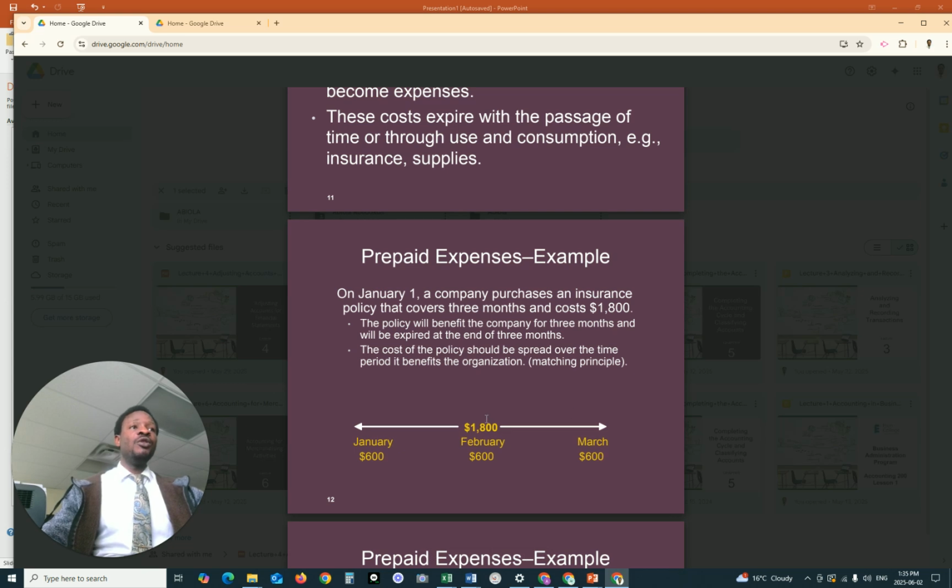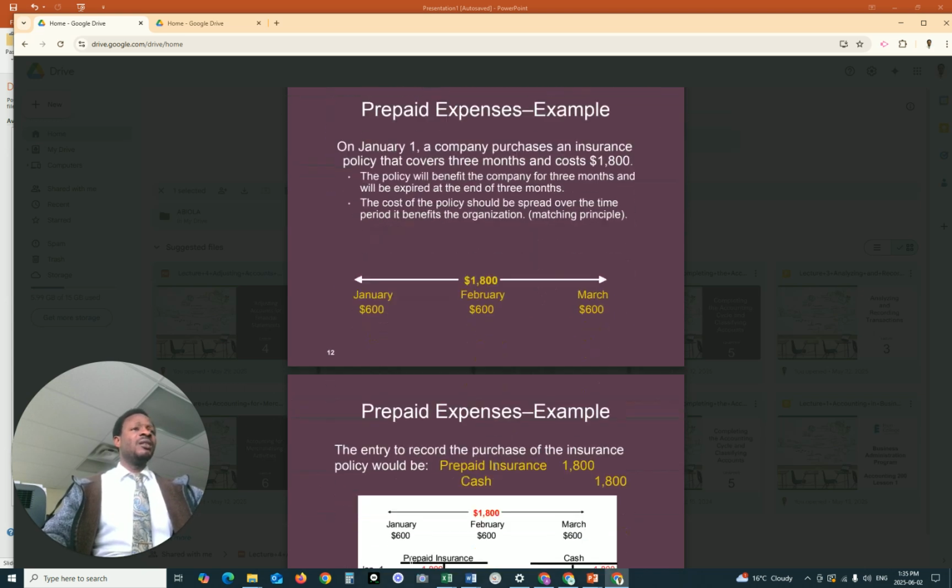The original prepayment, when you first made it, is 1,800, prepaid insurance account, debit side. Remember, an asset is debit. We had talked about it in a previous episode. You may look at it in the previous episode on accounting principles. We looked at the items that should be on the debit side, asset is one of them, and items that should be on the credit side, liabilities are one of those.